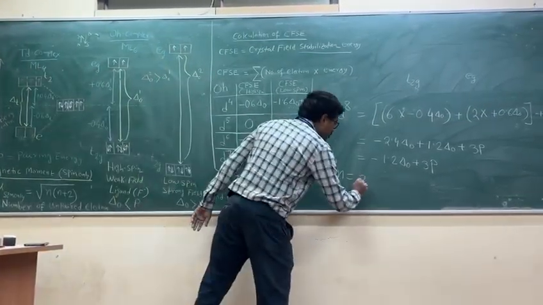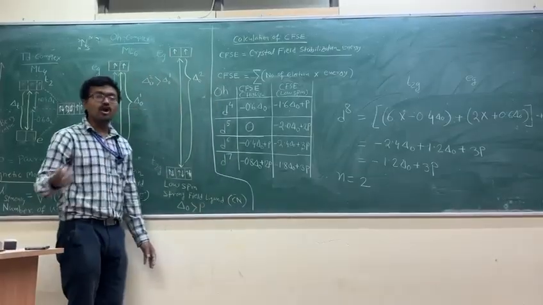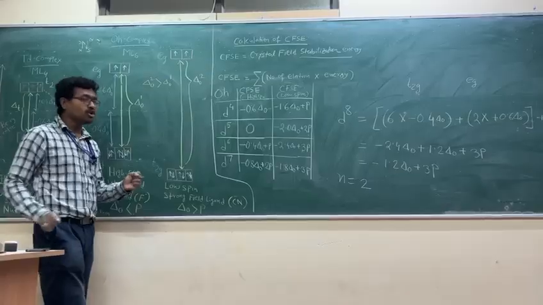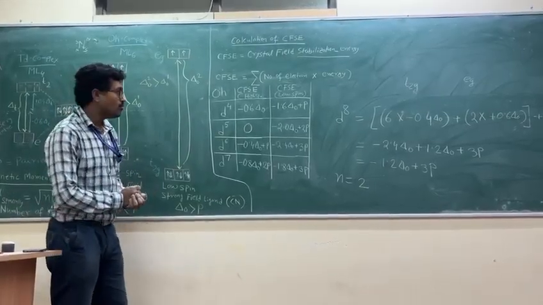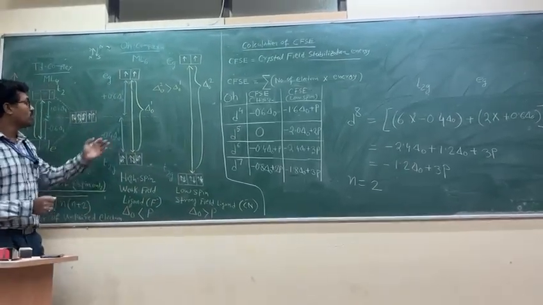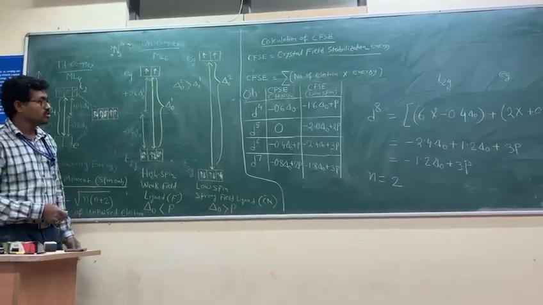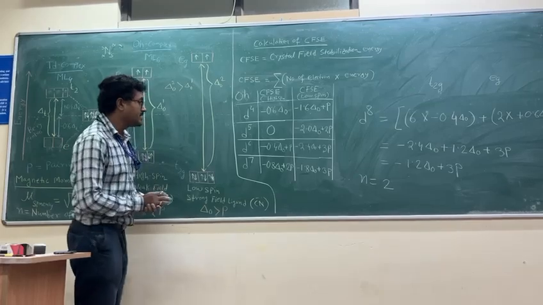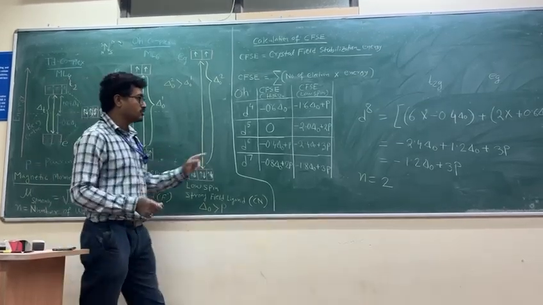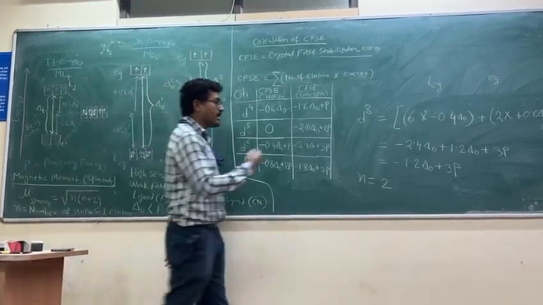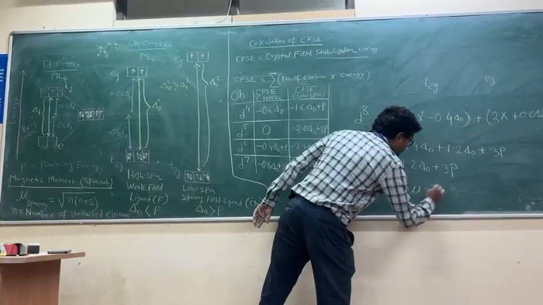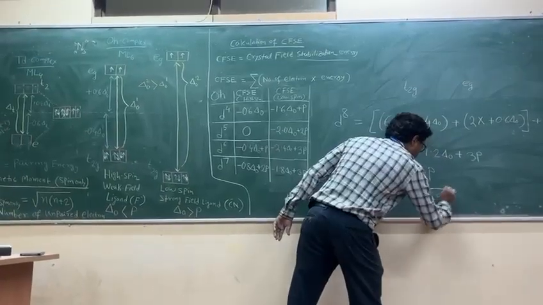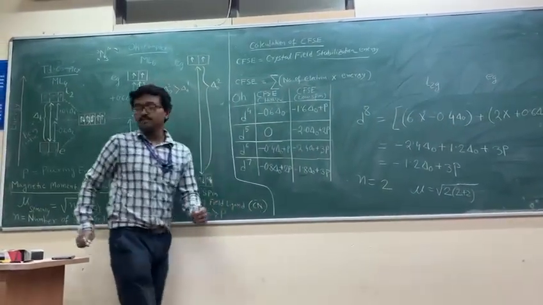So this high spin and low spin concept is no longer valid, right, for the D8 system. We are talking about high spin and low spin based on the number of spins. When the D8 system comes, in both cases the number of spins, N value, is 2. So this high spin, low spin distinction is not valid. But we will get the same CFSE value and the magnetic moment value will also be the same. Mu value will also be the same, right? Root over 2 into 2 plus 2, right? But the splitting will be different, right?